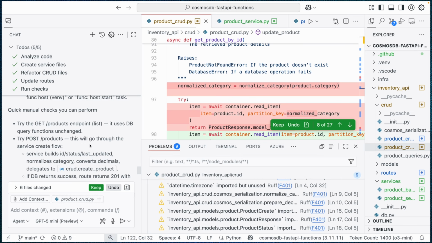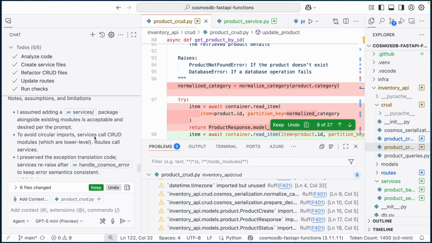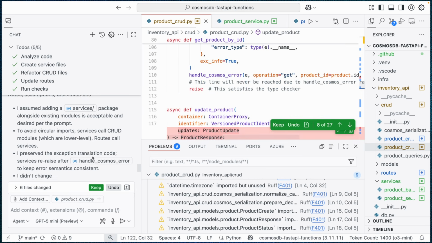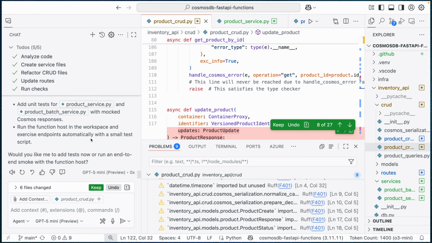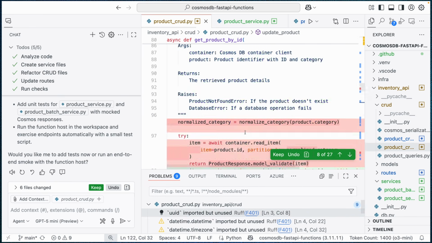It's summarizing everything. To avoid circular imports, services call CRUD modules, which are lower level, routes call services. Okay, correct. All right, so it looks like it has addressed everything that I've asked, which, because we have no red errors here, I think that is correct.